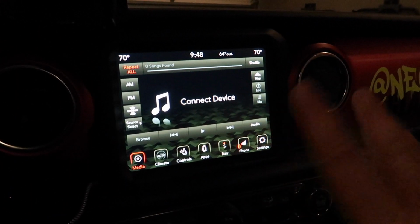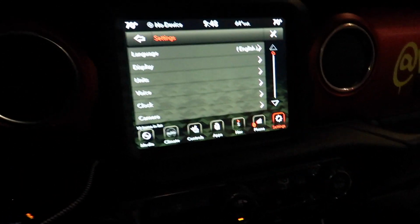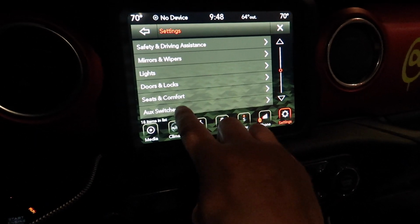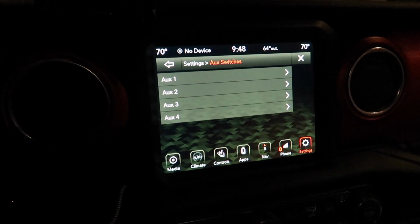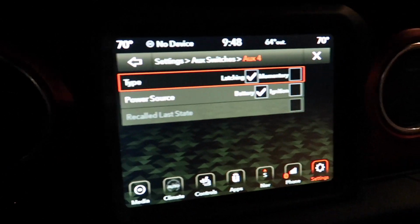Okay, once you've got everything wired up and connected, make sure you go into your radio and go into the settings. Scroll down until you get to your auxiliary switches. Obviously, this is for people that have the aux switches. We wired ours into aux 4. So choose the aux switches button here and then go to aux 4, because that's the one I went to.